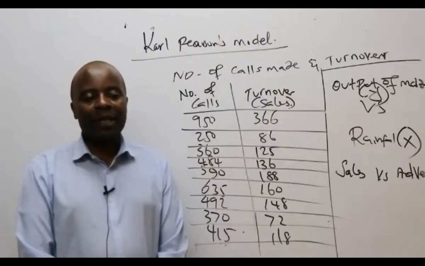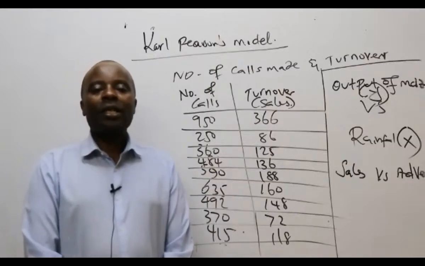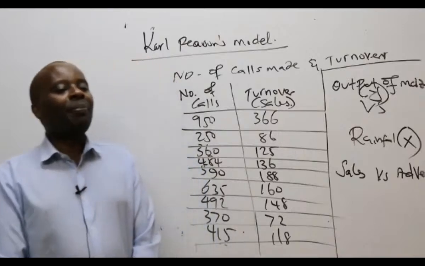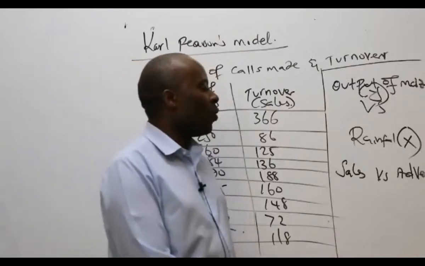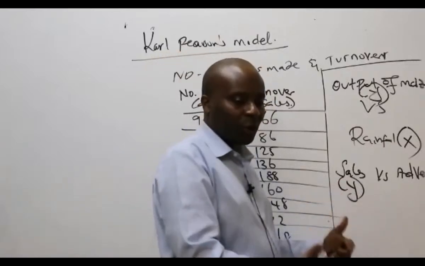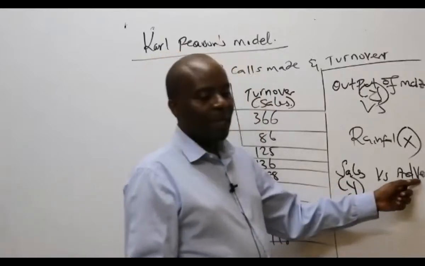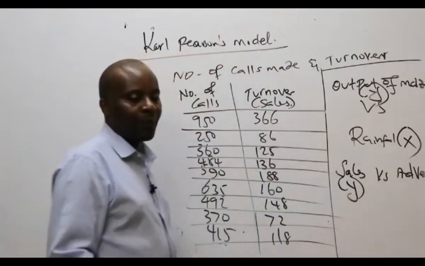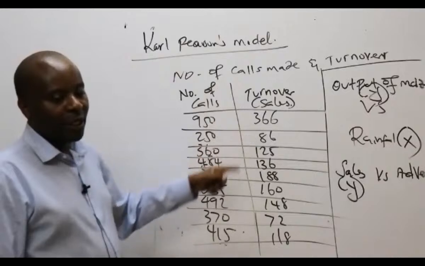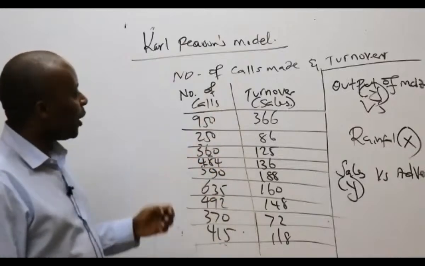So, gentlemen, you must always look at the variable that depends on the other. Like now here, y will be sales because sales is a dependent. It's a function that is being influenced by advertising. So look at this thing keenly. Which one depends on the others?